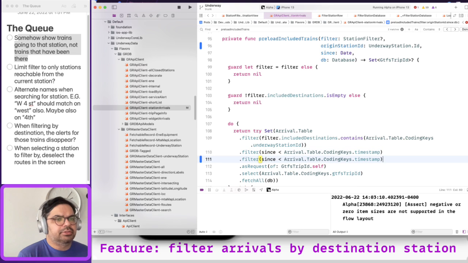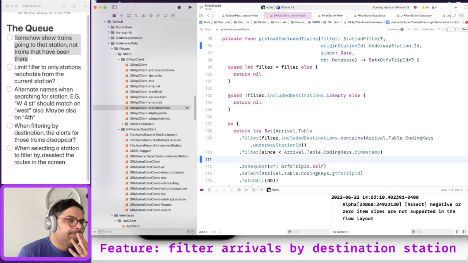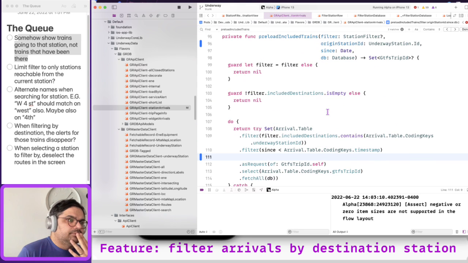I guess we could add a filter, or maybe it's a subselect of, get the arrival at the current station, so we know the arrival time, so we can make sure that the target timestamp is below that.